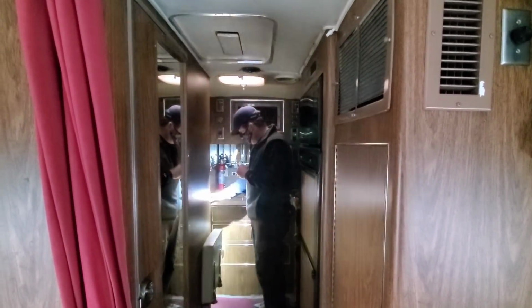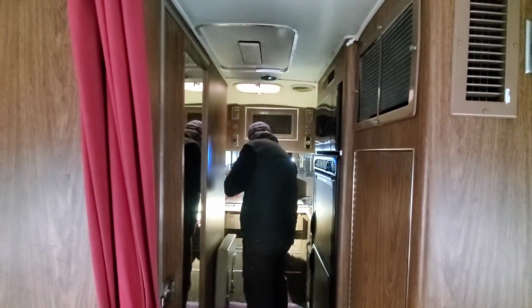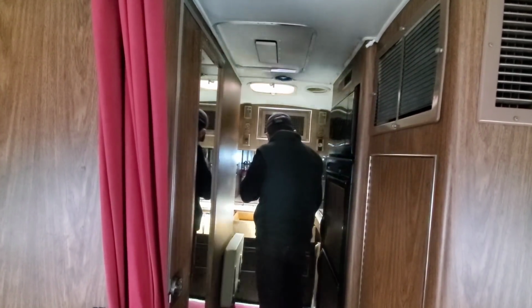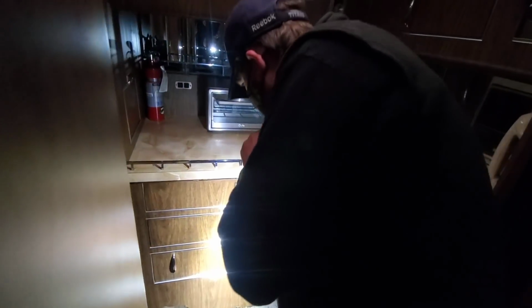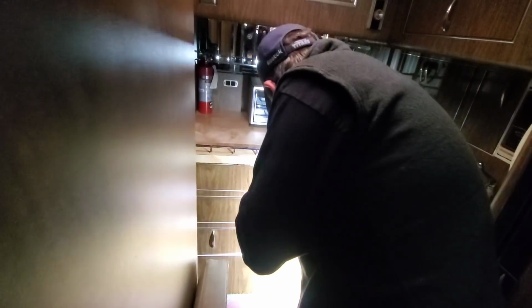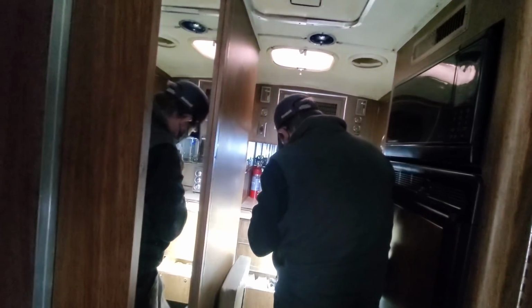To be fair, we've been through your entire bus, and that's the only thing that smelled bad so far. So that's a really good sign. Oh, comes with silverware. What? Yeah. Glassware. Damn, we didn't even need to get a hotel last night. Could just come here. Probably would have been a little cold though. Buck Creek Winery in Annapolis.